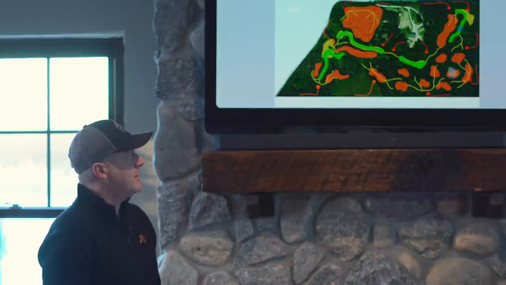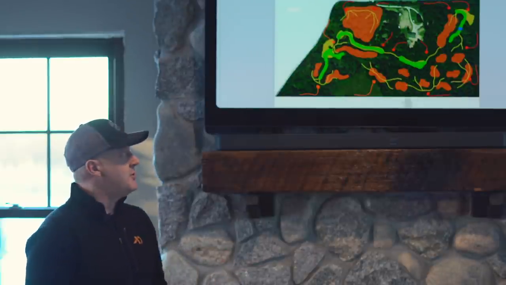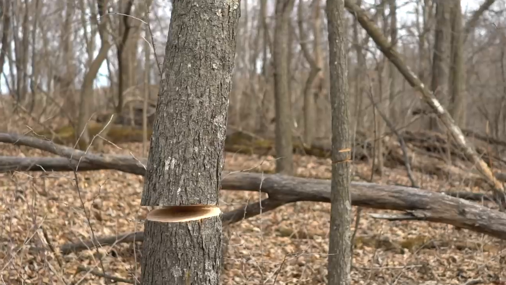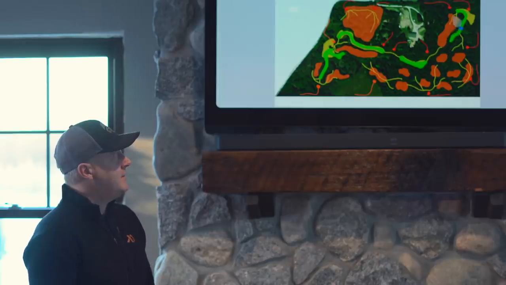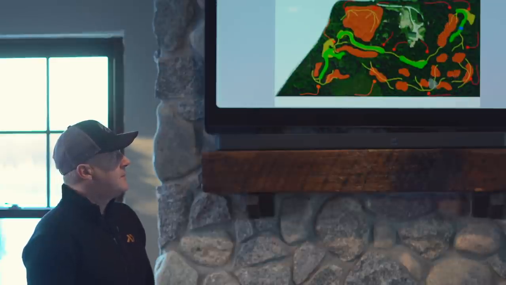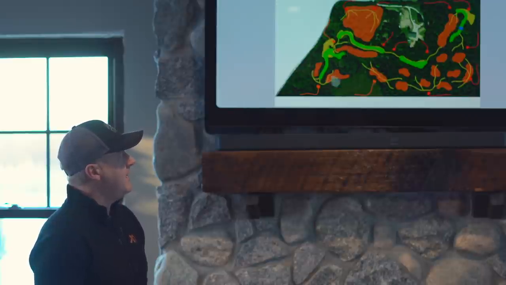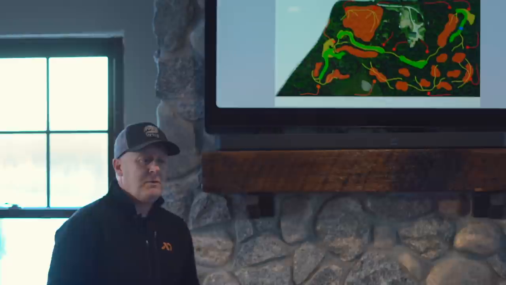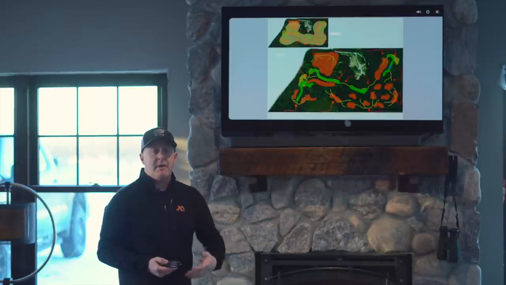Back here, removing high dollar canopy trees, either harvesting those and leaving the junk, hinge cutting the junk, leaving some of the mature standing, or actually pocket cutting and trying to focus on trees that are malformed, leaning, and don't represent a tree that the logger wants to actually harvest in the future for future boards and dollars per foot. The same with up in here too. This is a lot of hardwoods in this location. So really, whether it's focusing on hardwoods, creating bedding area edge where you're dropping trees to the marsh to allow sunlight to flood into the property, opening up autumn olive areas and field areas so deer can actually move so it's not so choked out, or going up in this area and focusing on those young trees, hardwoods within the conifers, knocking down an occasional conifer so the sunlight hits the ground, but really focusing on those hardwoods.